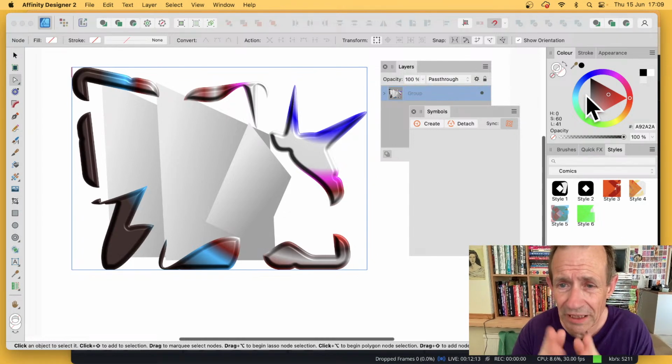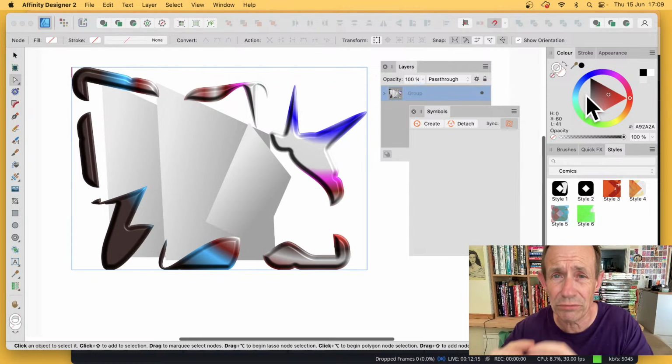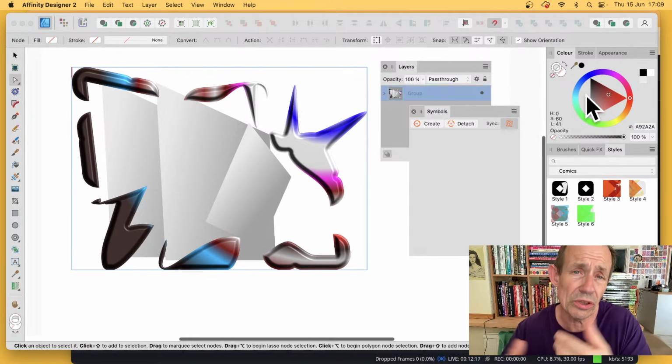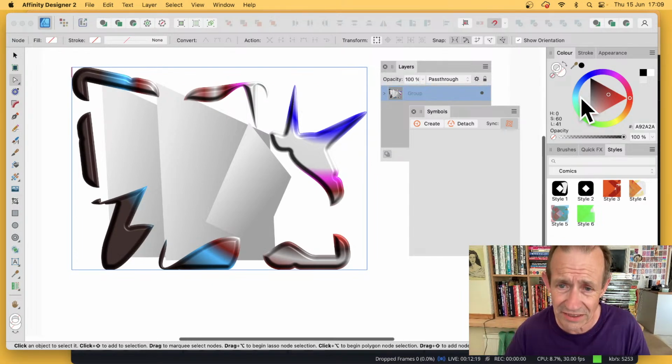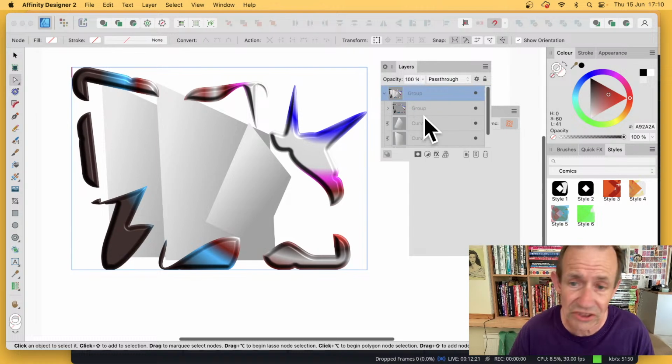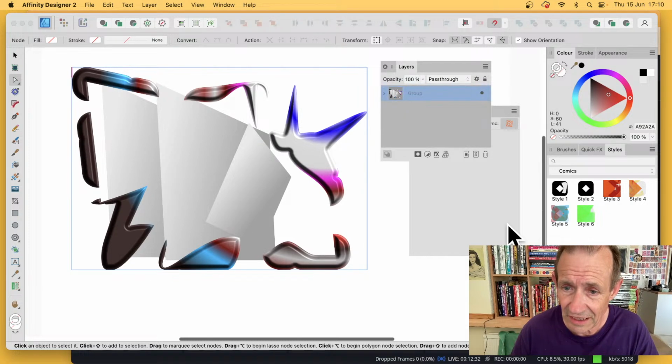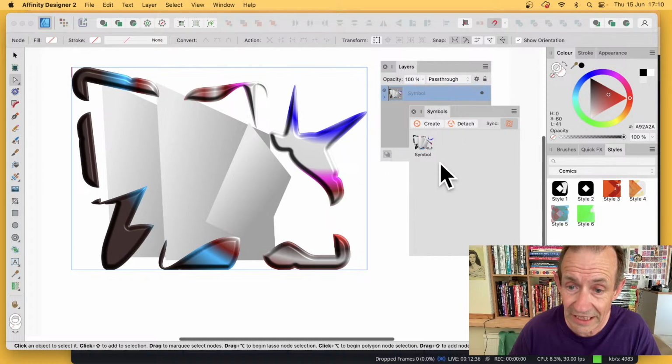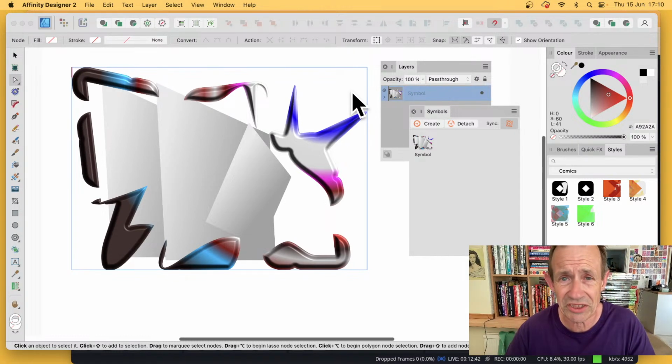Now I've got it as a group, I can create a single symbol. If I had it all as separate entities, different parts, so if I expand this out and had just the group, the curve, etc., it would generate five or six symbols, which I don't want. I want a single symbol. So with that selected, I can go here to layers, the symbols, and create. And there you can see a symbol. Now this has become a symbol group.